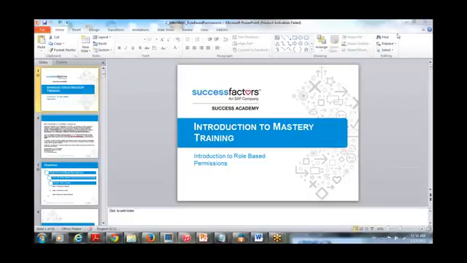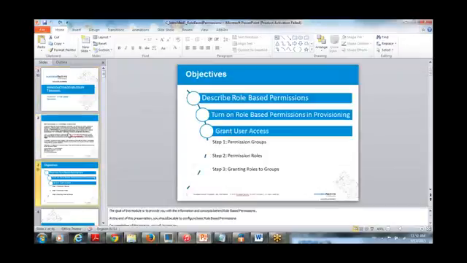Yes, Mahesh. So we'll be covering introduction to role-based permissions in this presentation. The goal of this module is to provide you information on the concepts behind role-based permissions, what we need to do in the provisioning system, and the different things we do with regards to setting up role-based permissions.